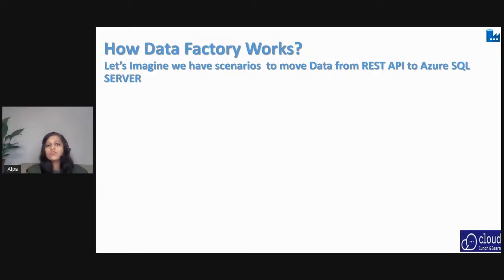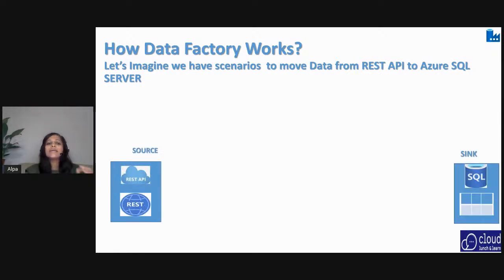For that, we need to create two linked services, so we define our source and sink. First we create a linked service for the source, which is the REST API. Here we have to provide our REST API URL and authentication information, and we need to connect successfully. Once it's connected, it can be used by other components.